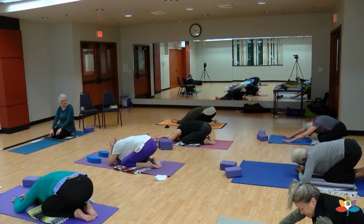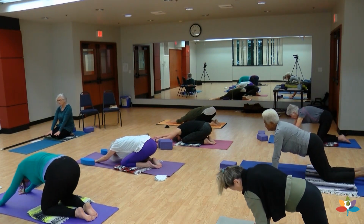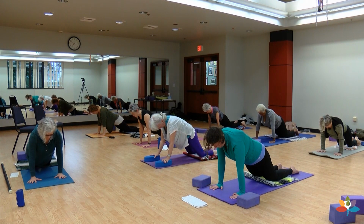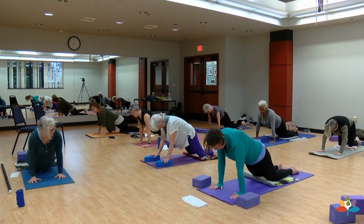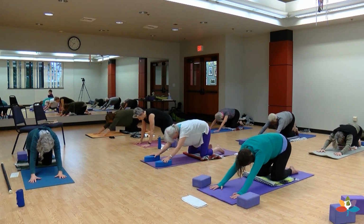Let's extend our arms out in front of us with long, straight arms in extended child pose now. Lengthening the spine. We're preparing now to lift up. We're going to press into all the fingers, lift up, and come over the top of the hands into kneeling plank. Activate the shoulders by straightening the arms, pressing in here, and then lift into the belly so that we don't become a hammock where we let go of the low back, and we're not a tent where we're sitting up too high. Exhale back to child pose, leaving the arms straight here.